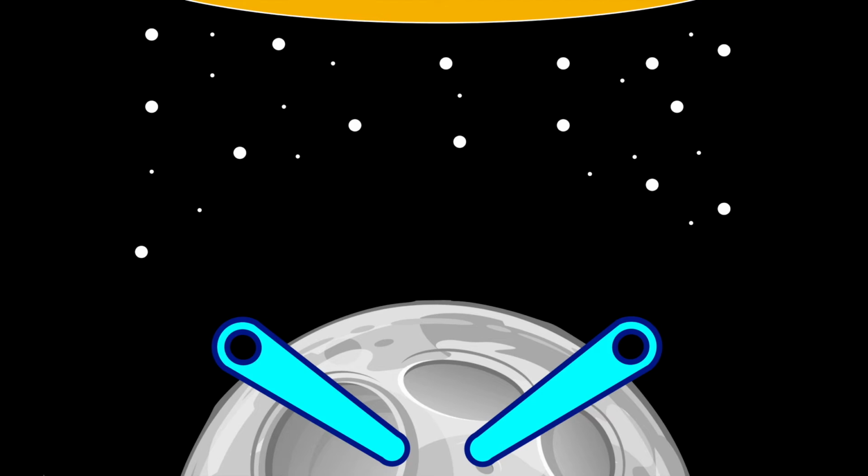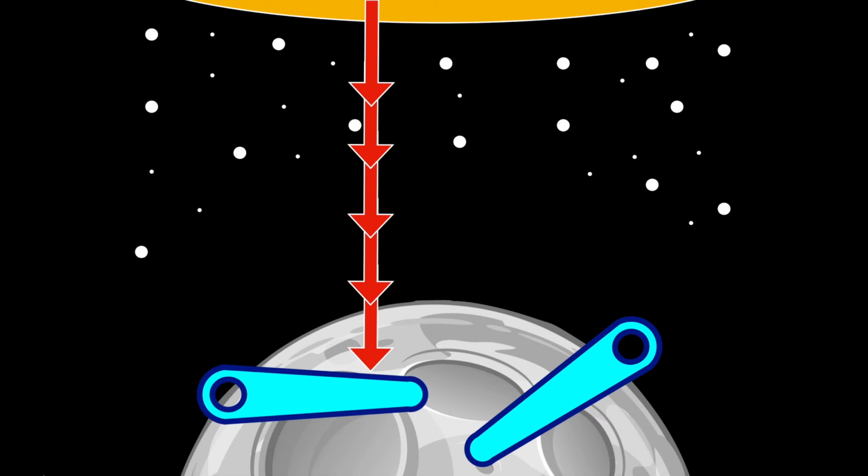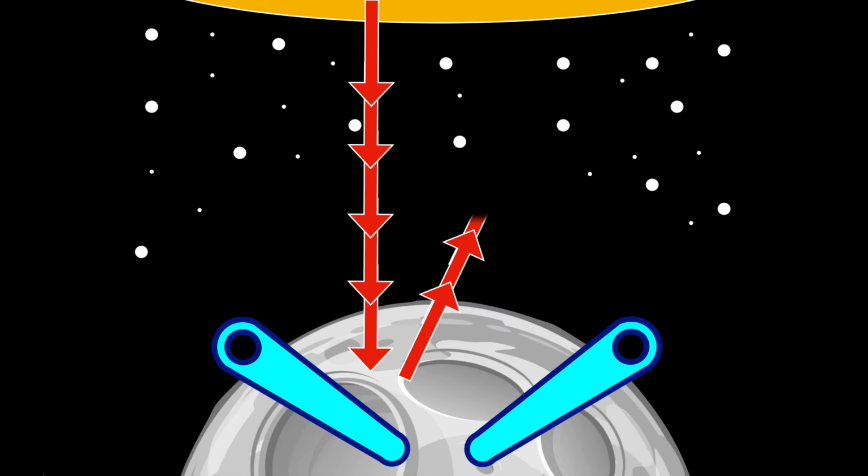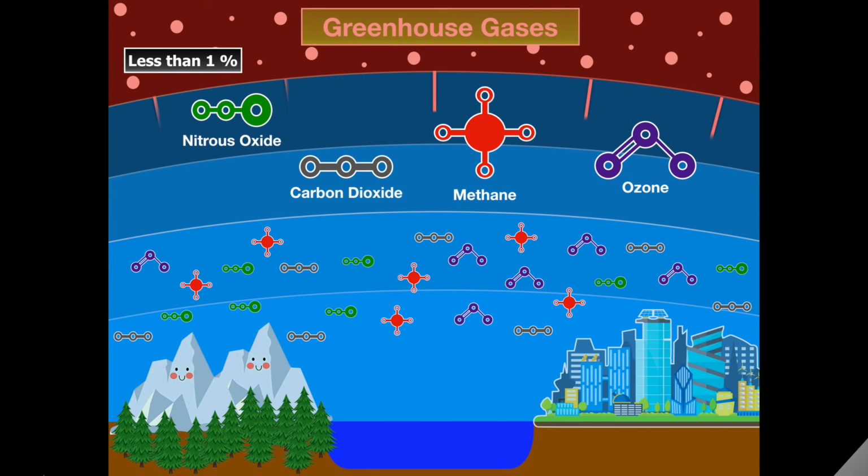Now, if we were thinking about this on the moon, the moon doesn't have an atmosphere. So all of the electromagnetic radiation that hits the moon gets reflected back off into space, and the moon's not going to have any heat and any sunlight really that's trapped within its boundaries. So greenhouse gases are really important because if we get too many greenhouse gases and we build up too much carbon dioxide, methane, nitrous oxide, or ozone, what it can cause is the atmosphere to overheat, and then the temperatures can rise on the surface of the Earth.